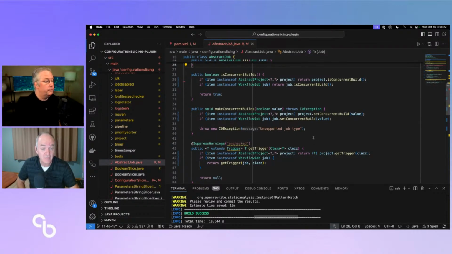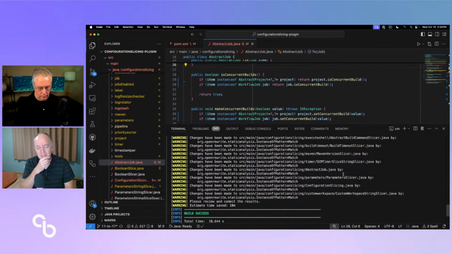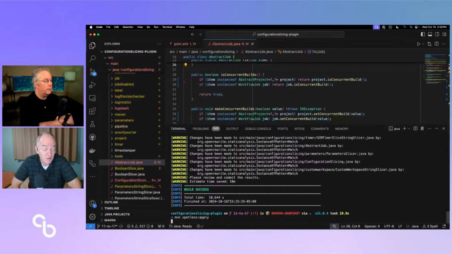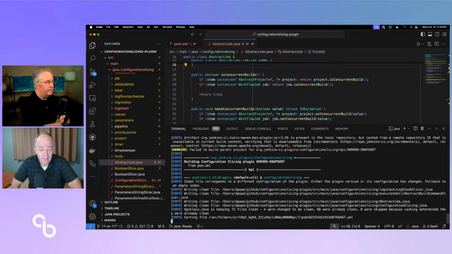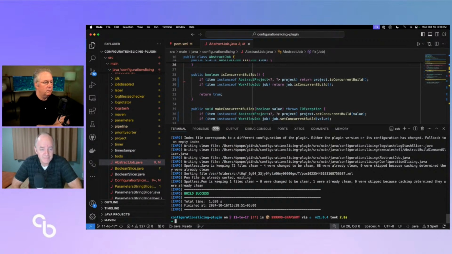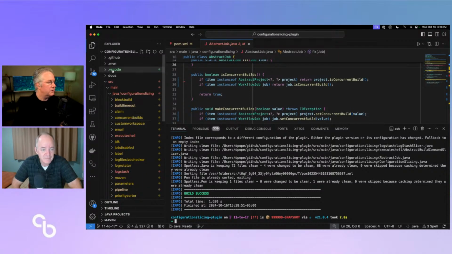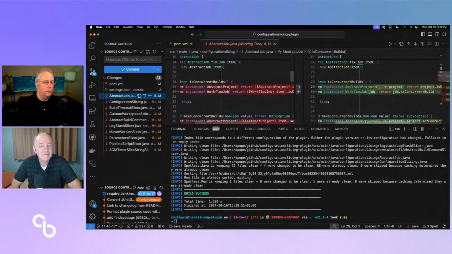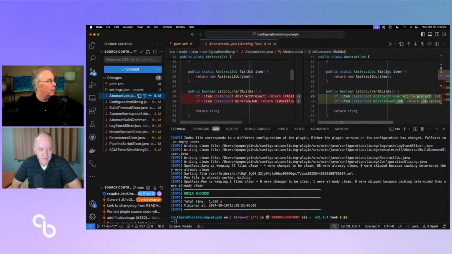Now we need to do a spotless apply because I don't know what Spotless will think of that particular layout, and that's why we use Spotless, so we don't have to think about that. Yeah, it gave some spacing. Actually, we can look at it in the diff. Here we can see we've got this extra space because it was buttered up against the closing. So it just gave some breathing room, for lack of a better term.